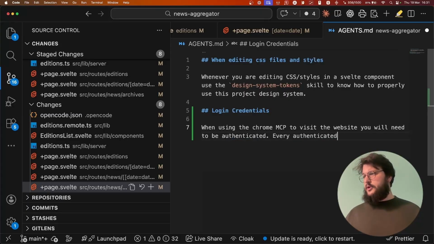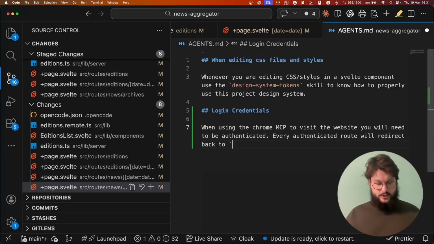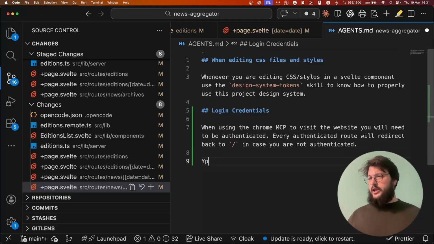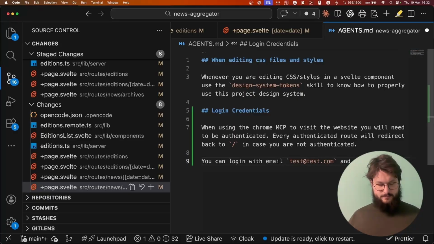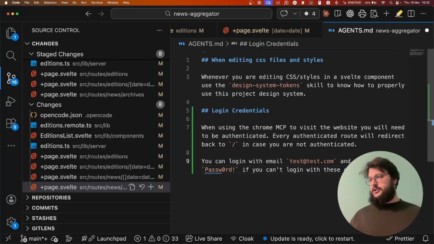Every authenticated route will redirect back to / in case you are not authenticated. You can log in with username, with email, test@test.com, and password like this. If you can't log in with these credentials, feel free to register. Done, and then log in.